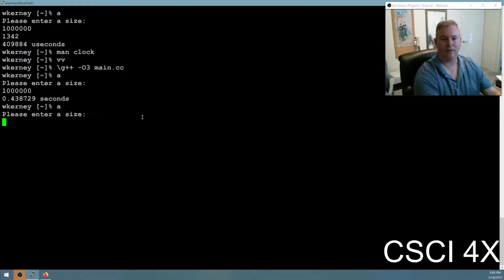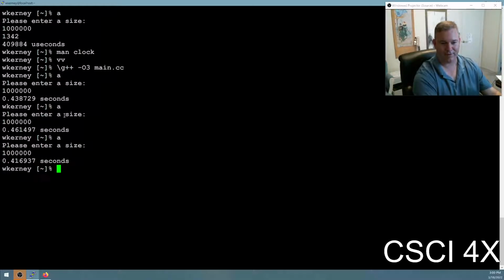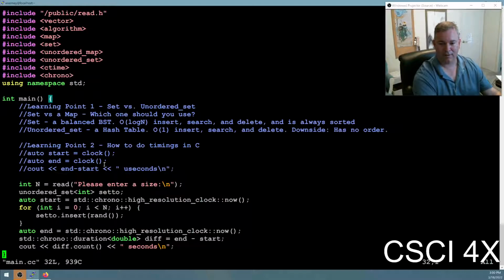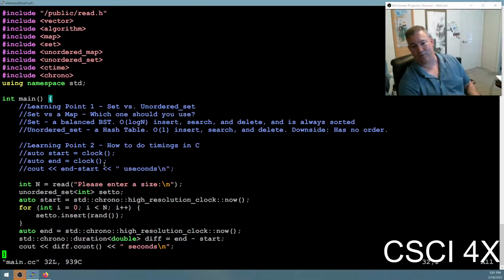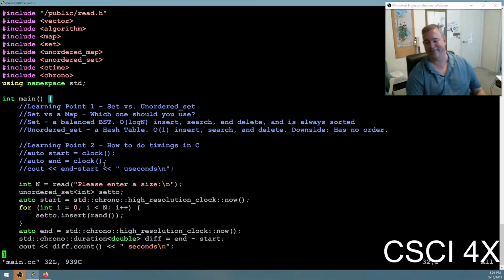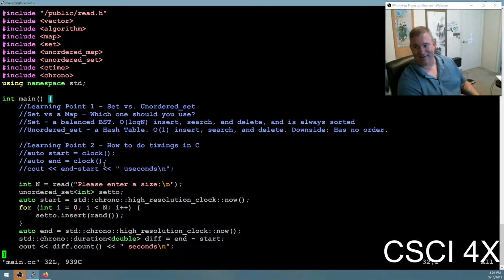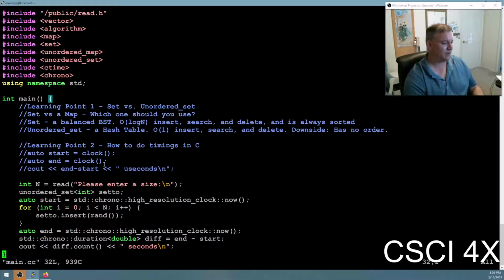Okay. Same answer, just with a different timing method. So, to be perfectly frank, when I'm doing my own work, a lot of times I just use the C way. As long as your code's not running for more than 72 minutes, you're fine. And this is on a 64-bit system anyway, so it should be fine also.